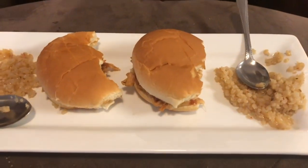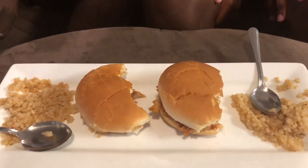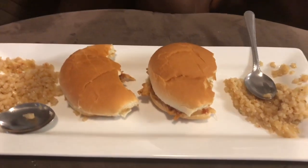Scale of 1 to 10. Ariel? Because it's very good, but because I'm so used to meat, it tastes like meat, but I'll give it a 6. Okay, that's fine. A 6. Yeah, that's what I'm thinking, 6.5. Okay, 6. All right, people. There you have it. The pulled pork barbecue sandwich did pass the test because it's over a 5. And they would eat it again if they had to. But for now, they'd rather stick to the regular meat.